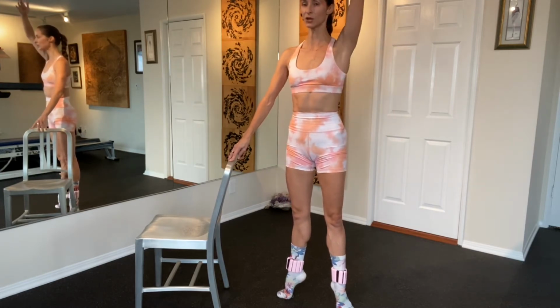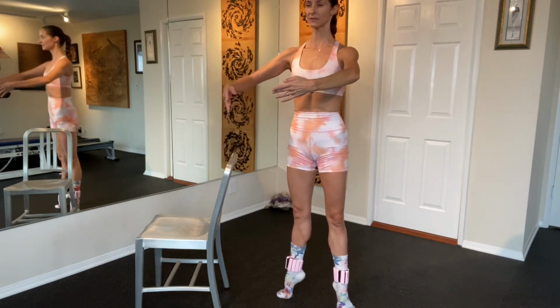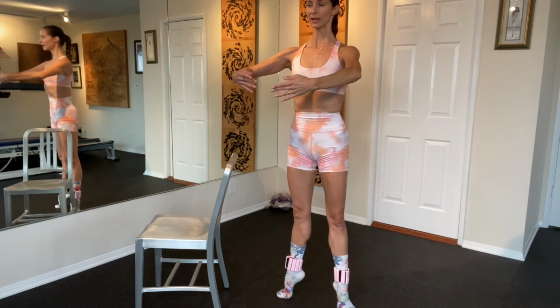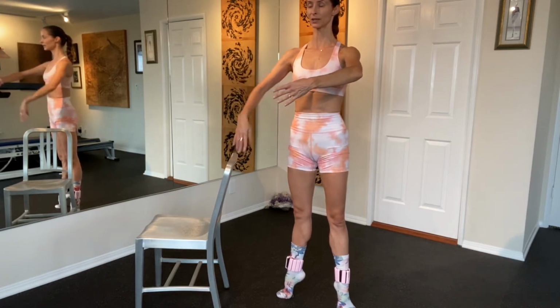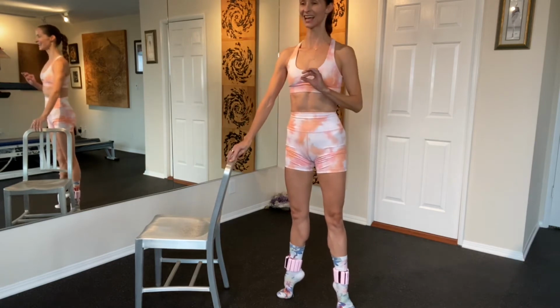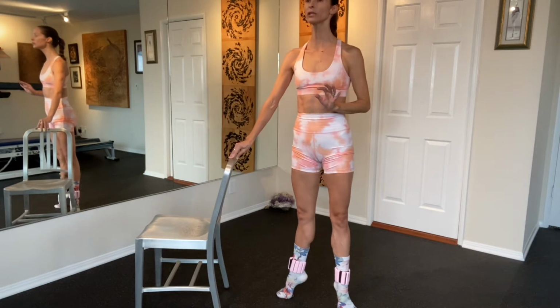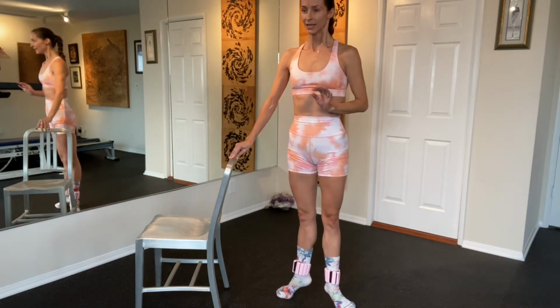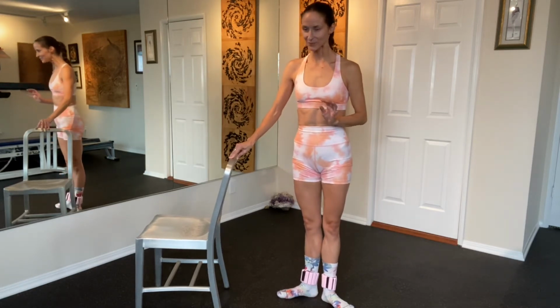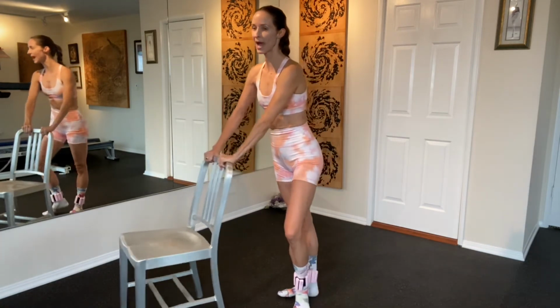Good. Now try and see if you can find your balance. Take one arm off. Squeeze, lifting those heels. Breathe. If you want, you can try closing your eyes. Such a good test. Good. And then slowly, slowly release those heels down. That's it. Beautiful work.